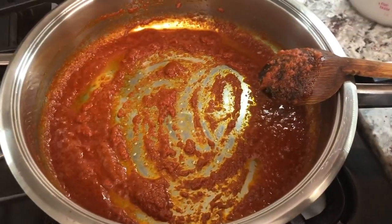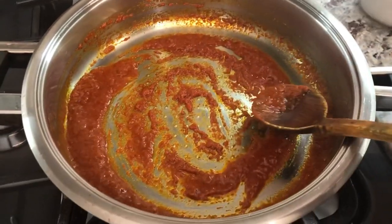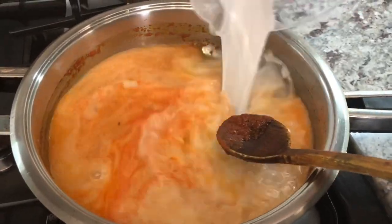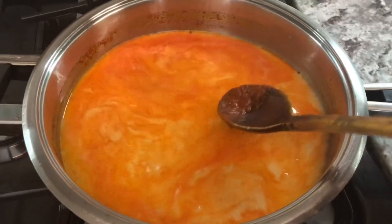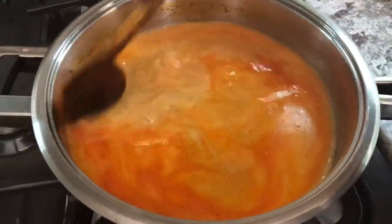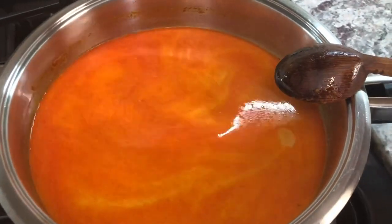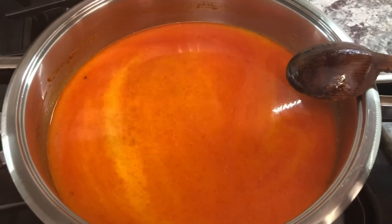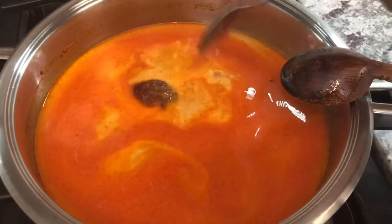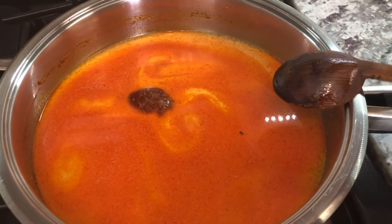So now our curry paste has been cooking. We're gonna add our coconut milk now. And I'm adding a 1.5 cup of coconut milk mixed with water. I just love that beautiful red curry that I'm seeing here now. And I want to go in with about 1/2 teaspoon of my seafood sauce. And this will also add a nice tangy kind of spicy flavor. So today is a very flavorful fish that we're making.